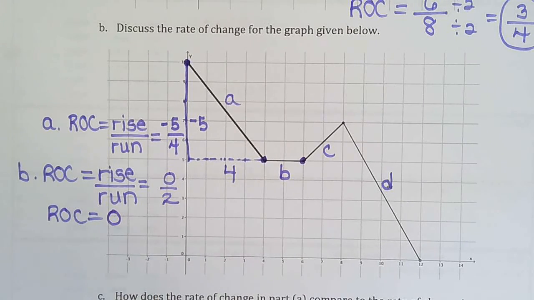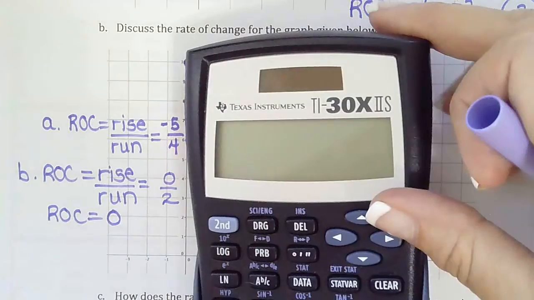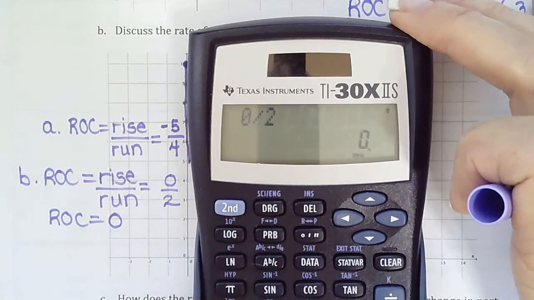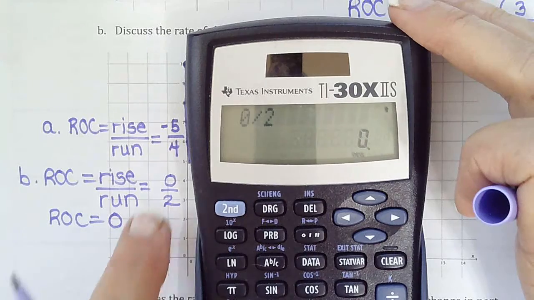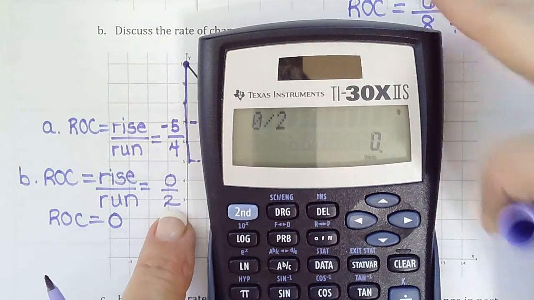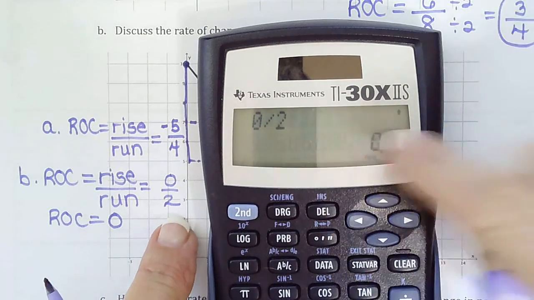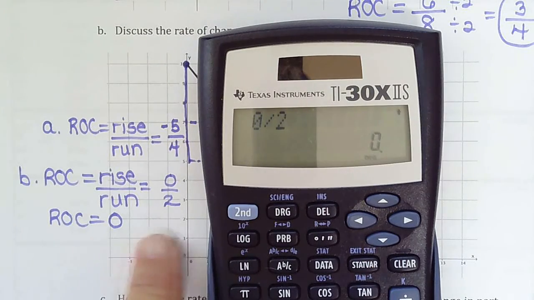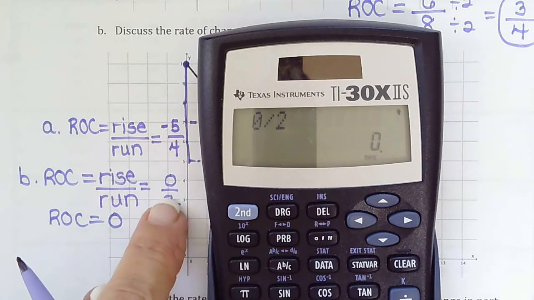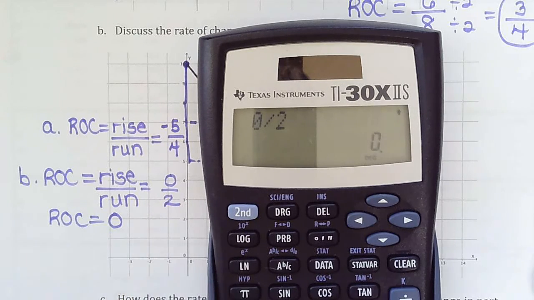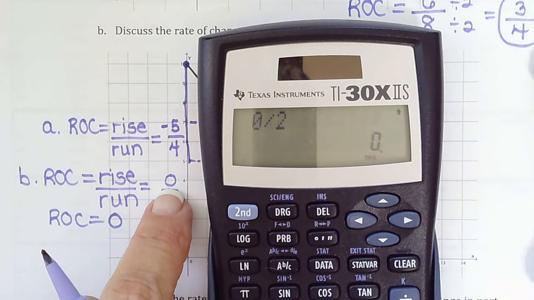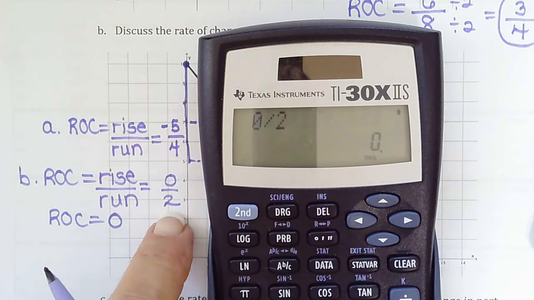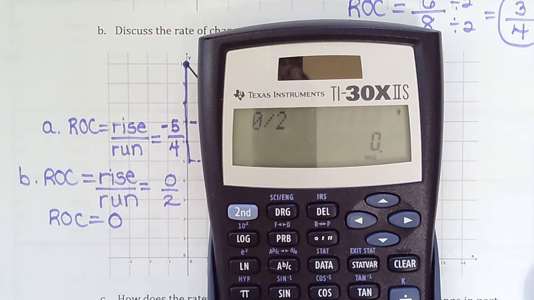0 divided by 2 is 0. And if you get mixed up which one's undefined or which one is 0, all you have to do is type it in your calculator to verify, keeping it in the same order. So 0 divided by 2, yep, it's 0. If the calculator gives you an error, that's when you do undefined. But a lot of students will type it in backwards and go, oh, my calculator says undefined. You can't do that with division. Division is not commutative. You can only do numerator divided by denominator, top divided by bottom. Order matters.